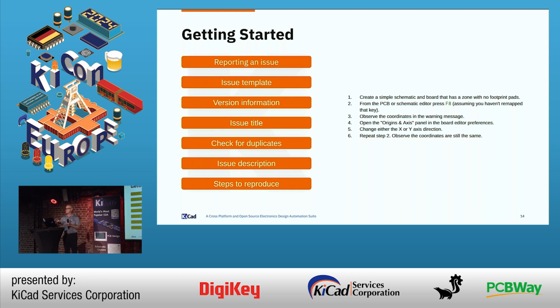Because there's a lot of different ways to move an object in KiCad. You can grab it and drag it. You can hit the M key. You can right-click context menu and then move it. So make sure to be precise when you give the steps, the precise steps that you took.